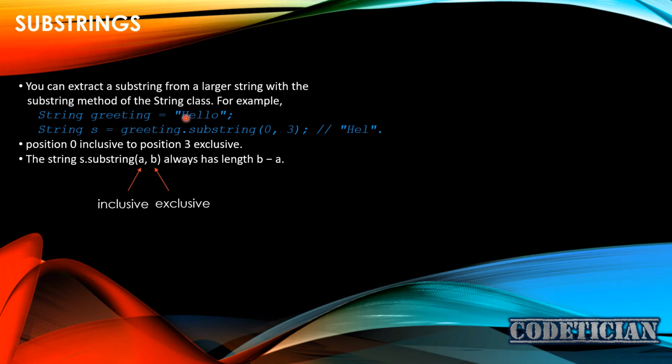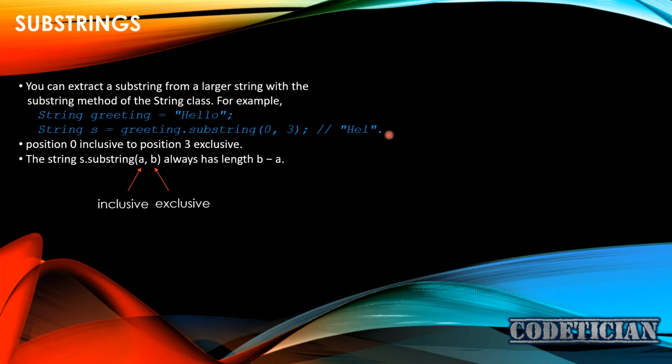How do you get these substrings? We have a method: if greeting is a string object, you can apply the method substring on that object, giving two limits. The first is the inclusive limit and the second is the exclusive limit. So if I say 0, 3, then 0 is inclusive, 3 is exclusive, and like in arrays, the first index is always 0, so it is 0, 1, 2, and the third is the exclusive limit, so we are not going to take LO into account. If you apply greeting.substring on it, it will be HEL.